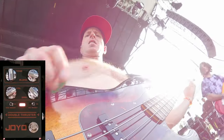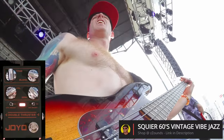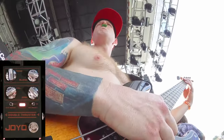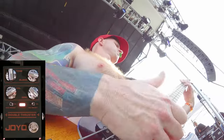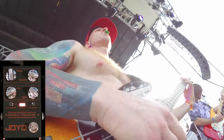Oh wait, let's take it from the top actually. Now, here's the thing. Everyone online is buzzing about this pedal, asking if it's a Dark Glass killer or at least an inexpensive alternative, which means we're going to have to play some really djenty, progressive metal. But I'm going to have to fight the urge to plug in a Dingwall bass, because this is an inexpensive pedal. It's only $70. So that means I should plug in a more affordable instrument within that price range to see if we can still get that crisp chainsaw Dingwall Dark Glass combination.